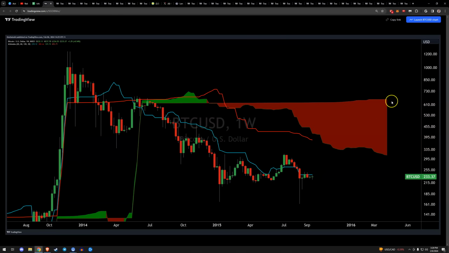This goes to the top of the cloud. I wasn't as confident in this type of setup as I am now, but seeing it play out a few times in a few cycles, yeah, that makes sense. You can always take these trades wherever you want, right? Nobody cares. Buy the lows, be a hero, catch a knife. Doesn't matter. But the cloud is telling you the best risk reward based on confidence that this plays out is at the cloud itself. And we'll get to some alts at the end.